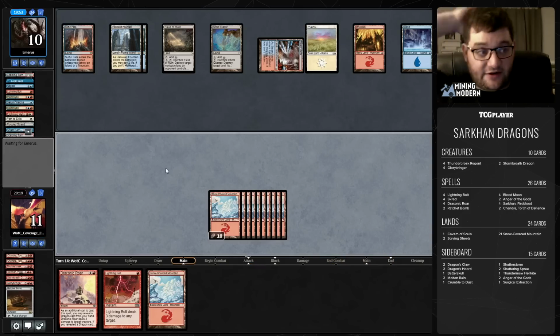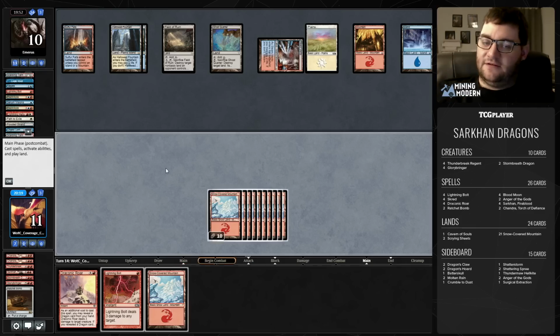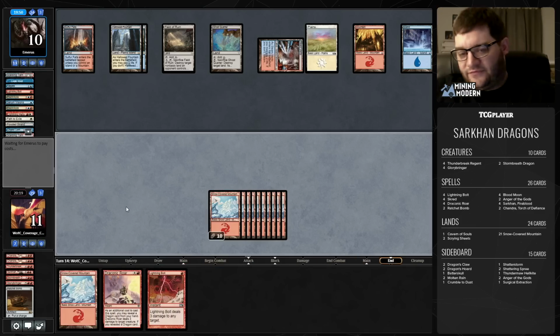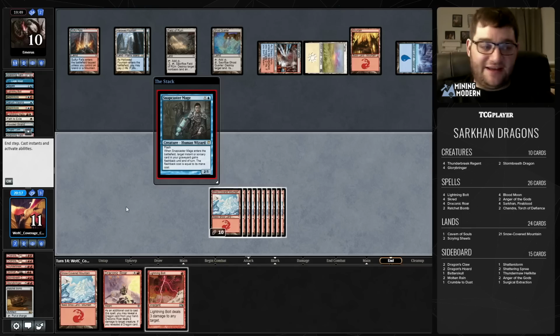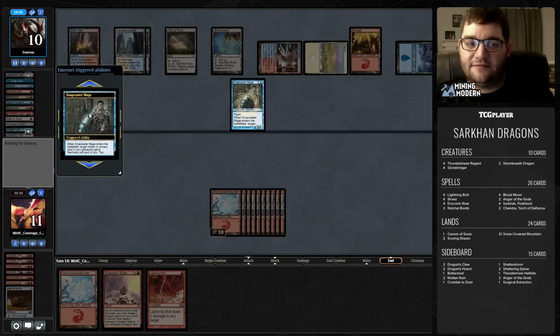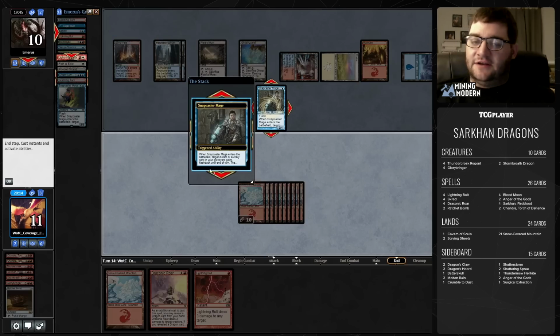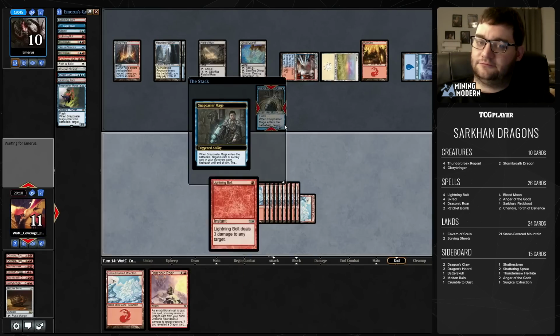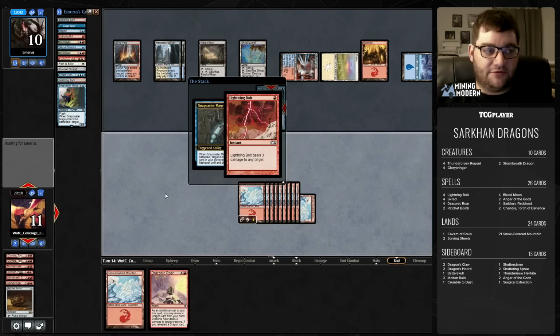Gosh, it's a lot of land. All right. This game's good. Oh, they did have another. Let's see what it targets. They want to target Lightning Bolt. Okay. Bolt the Snapcaster Mage in response.